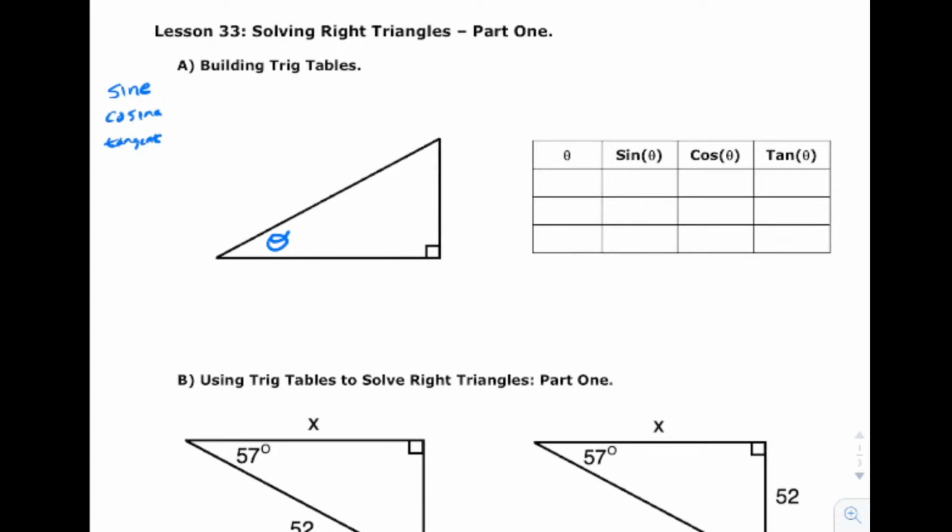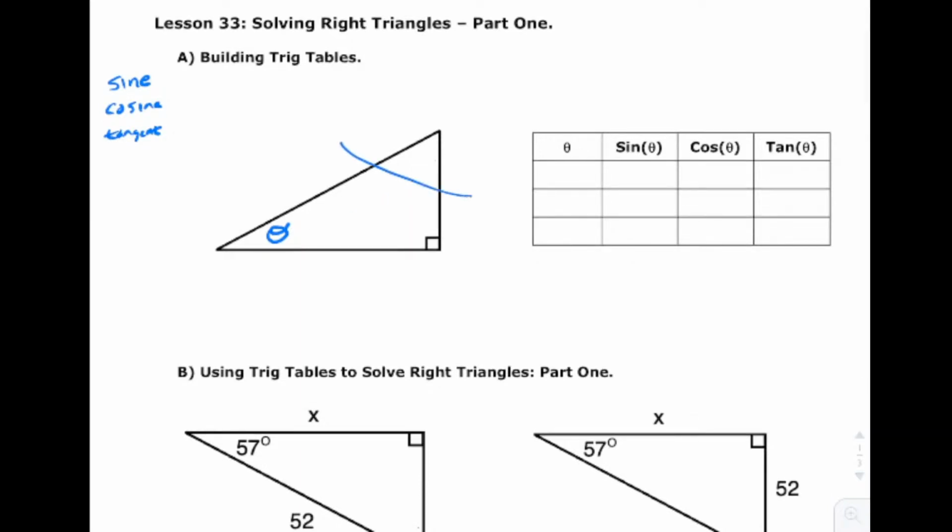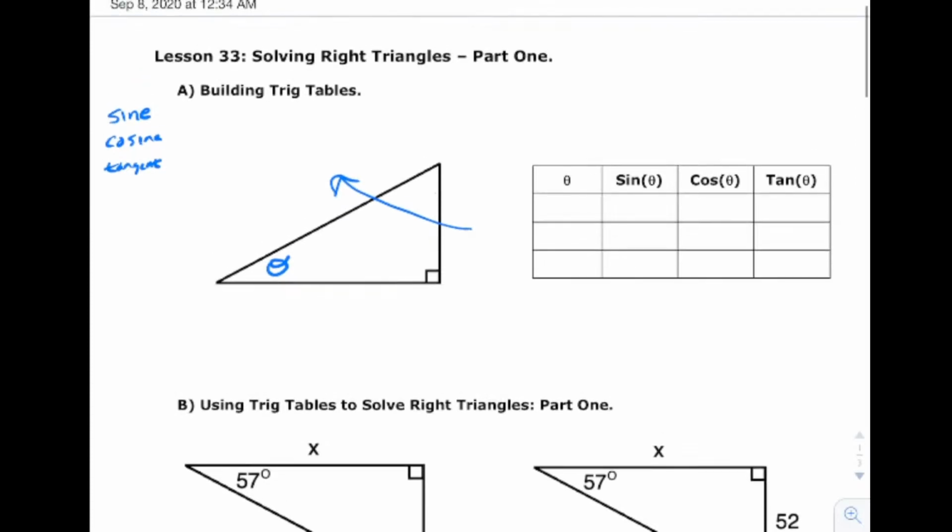So let me ask you, which side over which side? Can you remember? Well, I remember it this way. I reach through to the opposite side of the triangle, and then I cross over the hypotenuse. That's the sine. And you might remember cosine is kind of a tonic, cosine, right there by my chin, but over the hypotenuse. So this was the sine of the angle theta. This was the cosine of the angle theta. And then the tangent, if you're not careful, will hit you in the face. The tangent is the only one that doesn't do the hypotenuse at all.